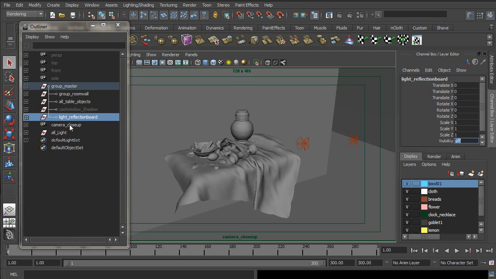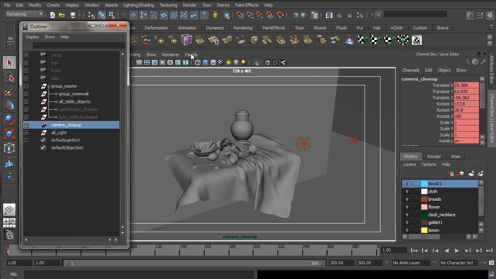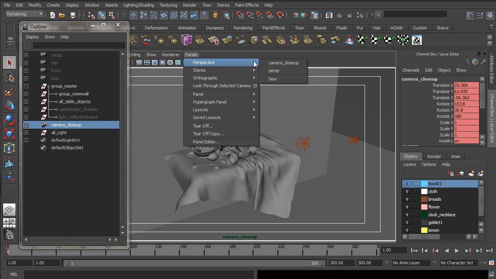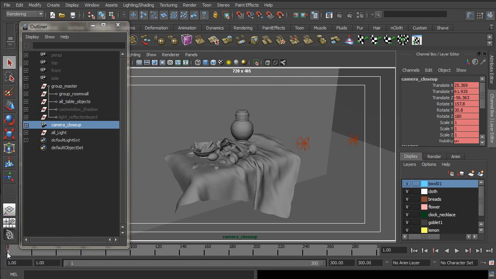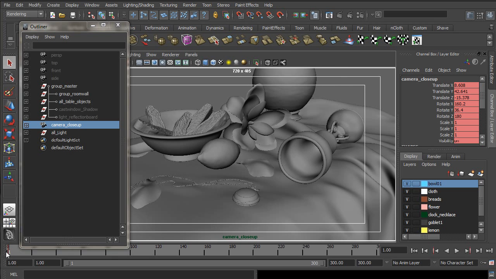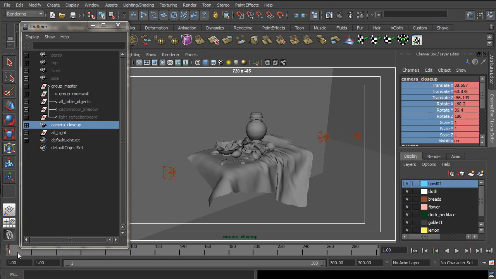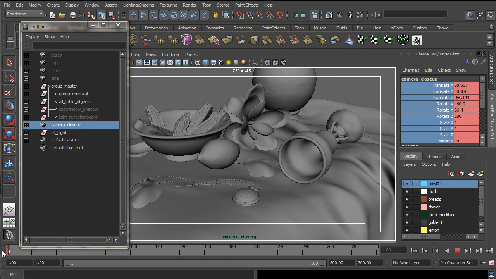It's my personal choice. Camera Close-Up. Let's go to the panel, Perspective, select Camera Close-Up. I set a keyframe on the timeline. If you shift or move the camera when you're working, you can always select the animation bar and snap the camera back to the same place.